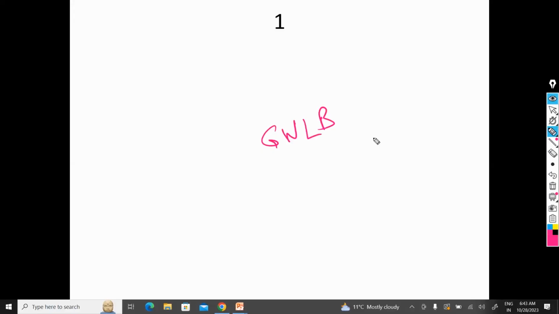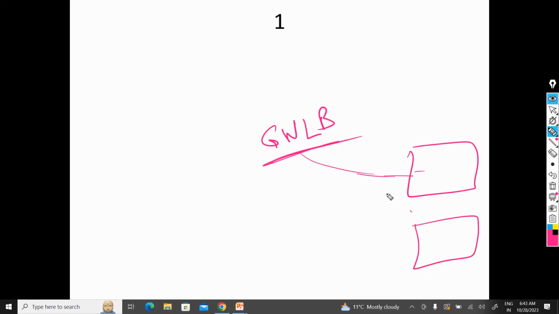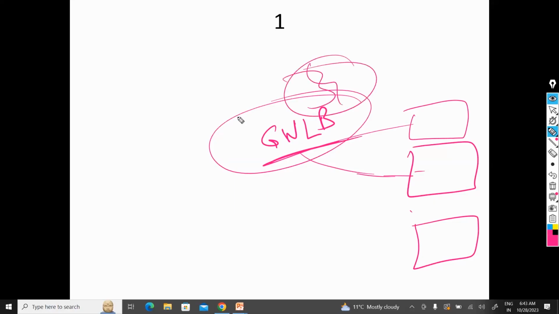We will deploy firewalls behind that gateway load balancer, in case I have to deploy one firewall in one availability zone and one in another availability zone to manage HA, or if we have to deploy firewalls in active mode, then how that gateway load balancer will manage that traffic. So these four designs we will cover in these two classes.